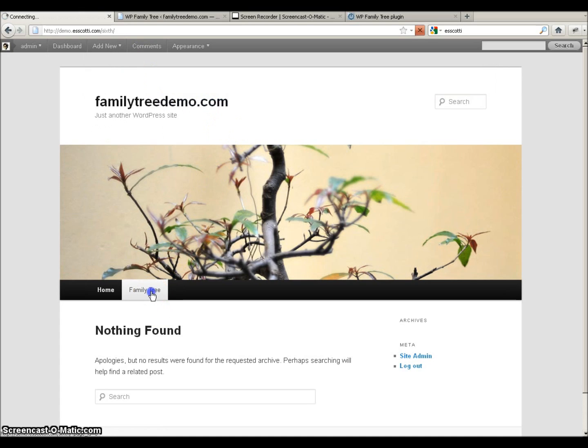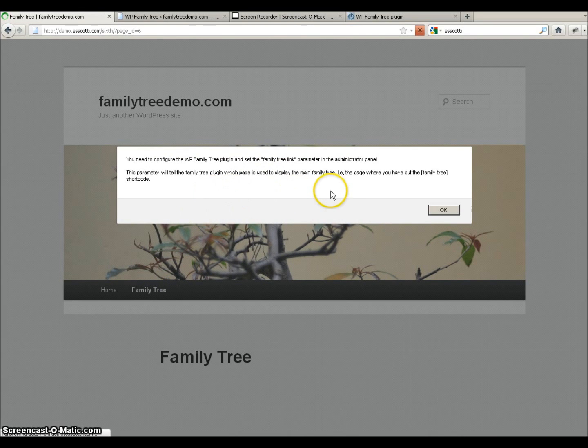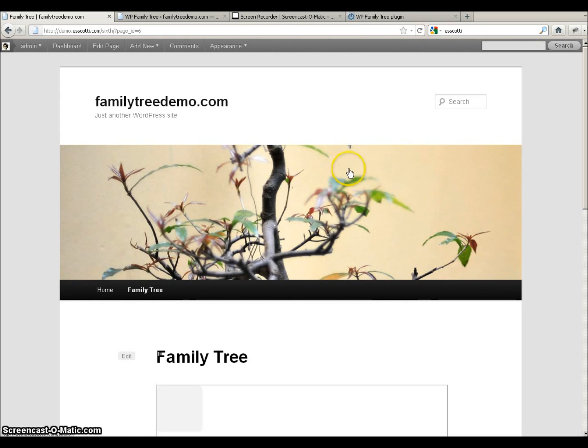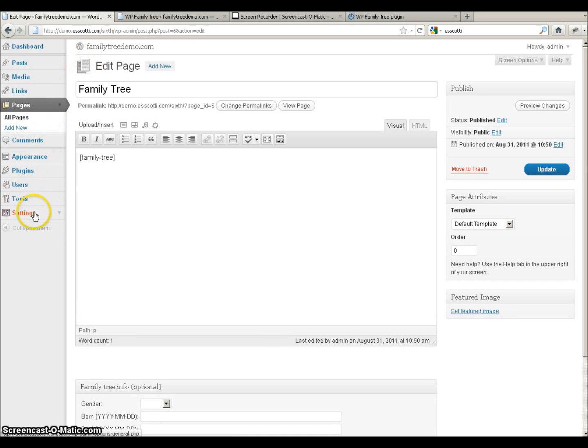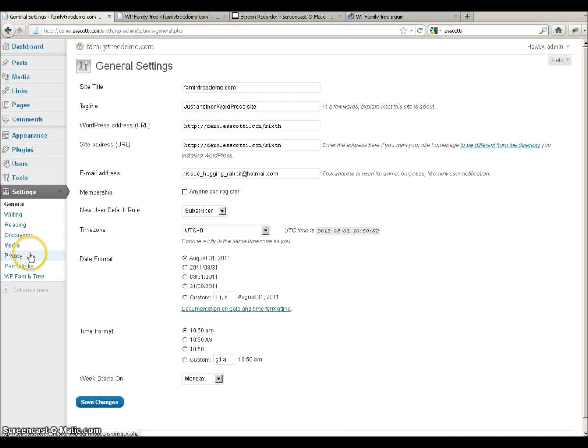Now that is done, we can go back to the website and click on Family Tree. Now you may get this error message. This is because the plugin is not completely connected to the page. So we go up to the URL, highlight, copy the URL of the web page, then simply go back into the website options here through WordPress, go down to the bottom and select Settings.